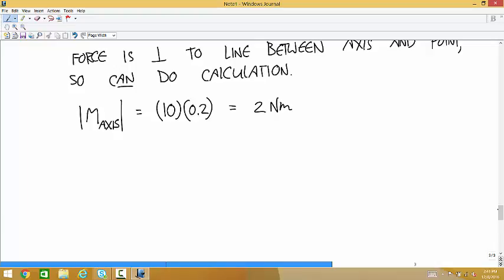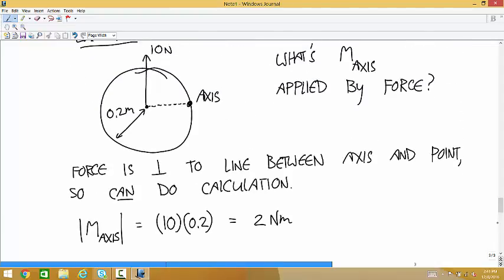Okay, so now we have to think about the direction of this rotation. Question? What concept is being applied if the radius was smaller, like 0.1 meters instead of 0.2? Where the absolute value is going to be more than when the radius is smaller? No, it's going to be smaller because you're just moving that force closer to the axis. It's like getting closer to the bolt and applying the force to the wrench. Okay.